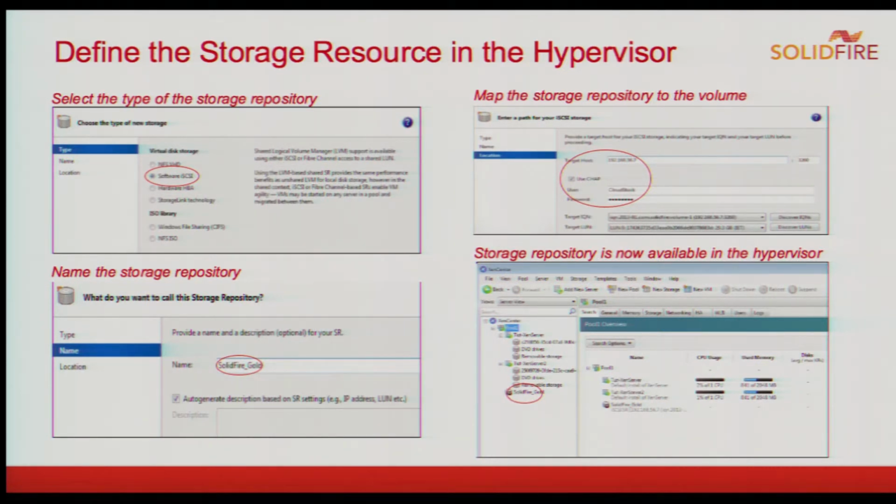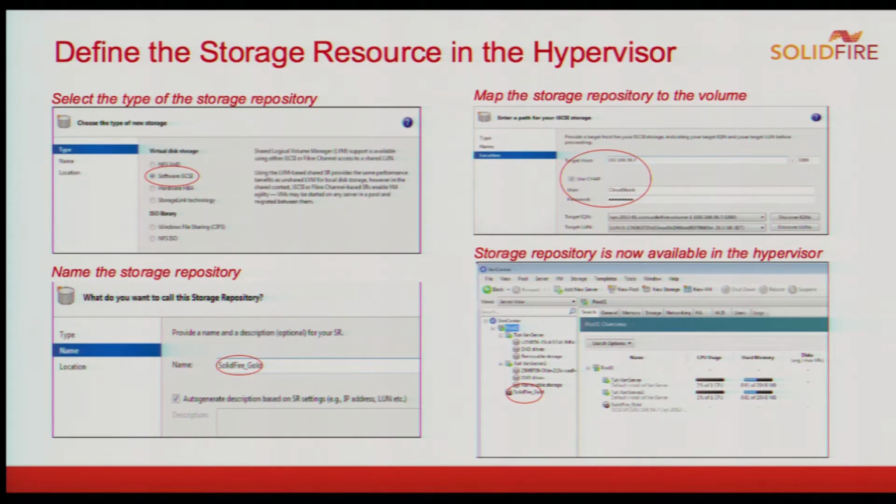So cool, that's what that top number is, the IP address. That's the storage virtual IP address. So the hypervisor is going to use that to log into the volume. I don't know if you use CHAP or if you don't use CHAP. Those are some of the other fields you can fill in when you create a storage repository. And then at the way bottom, that's just picking the iSCSI target, and then within that iSCSI target, the LUN. In our case, there's only one LUN per iSCSI target, so you'll just see LUN 0.